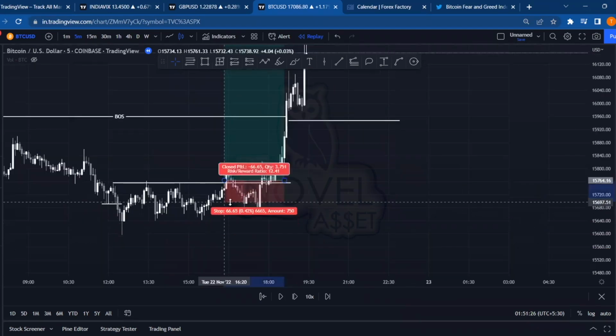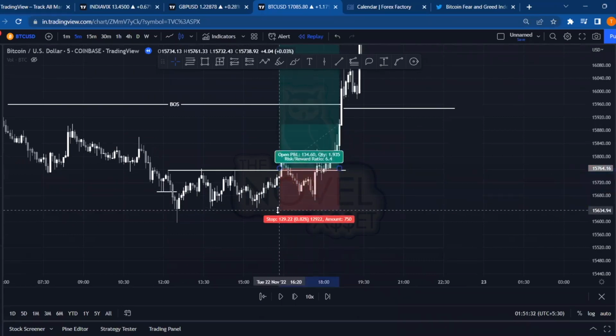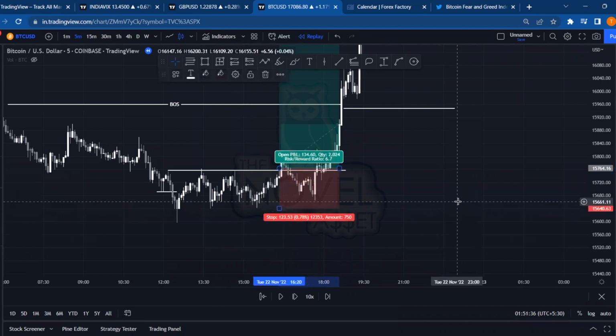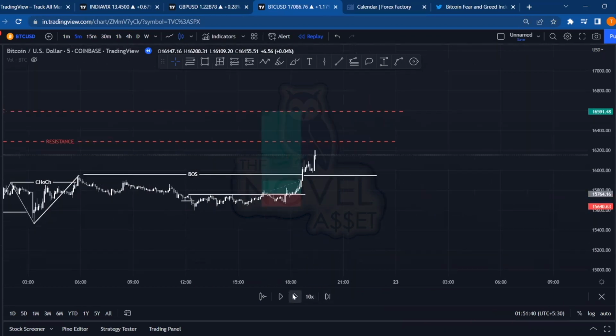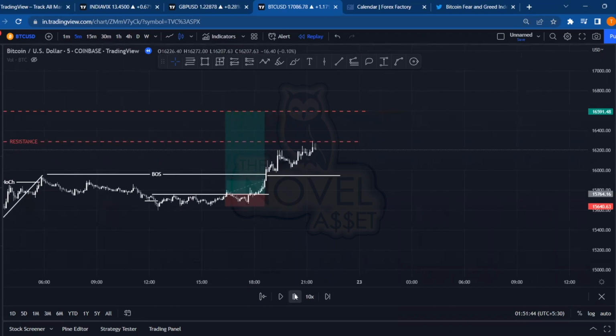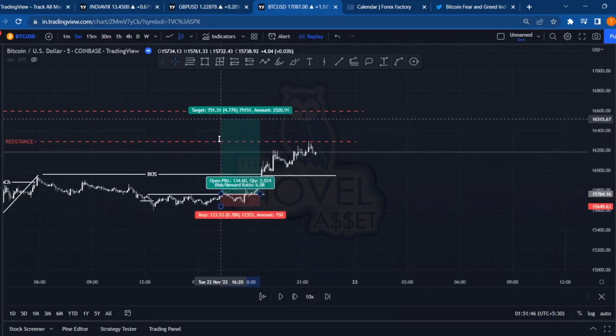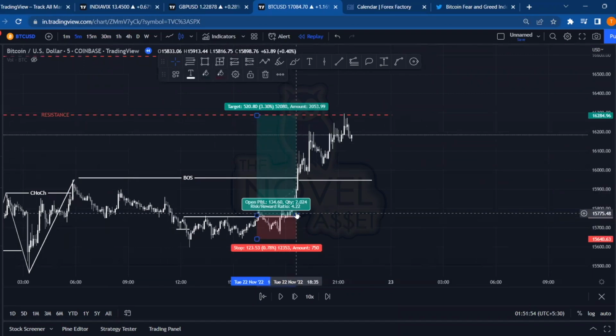If you stick to very close stop losses, price might hit your stop loss and then start moving towards the upside. So what you need is to put a conservative stop loss. Okay, so this is the previous low which you can decide for yourself. So the first target was completed, the second target is about to complete. So let's see if the second target is hit or not, or it takes some jolt towards the downside. Yes, the second target is also complete, and you have made around 4.22 RR over here, right?